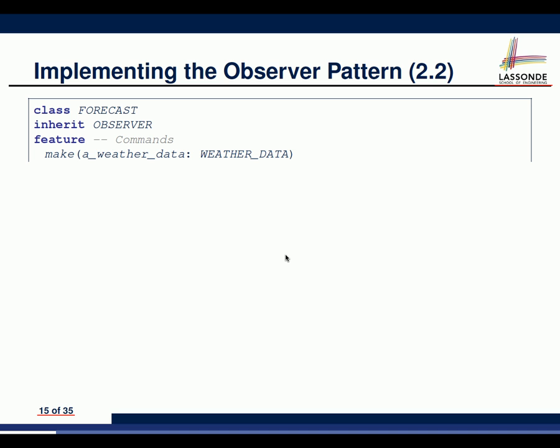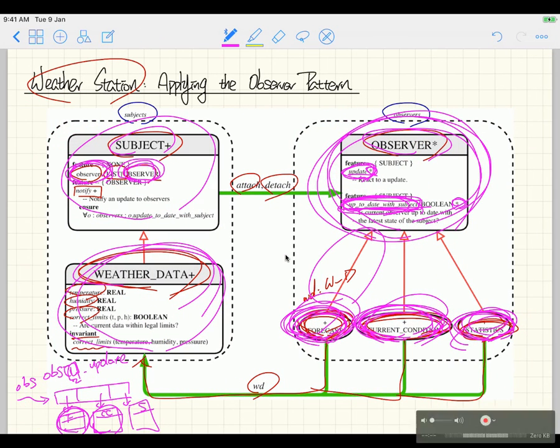Okay. So now, question for you. The constructor for the observer might be the most complicated one to really get right. Let me give you a little bit of hints. You can tell me what code to write. Basically, you can think about it in this way. We are talking about how to create an instance of the forecast observer. So there are 2 things we would like to achieve.